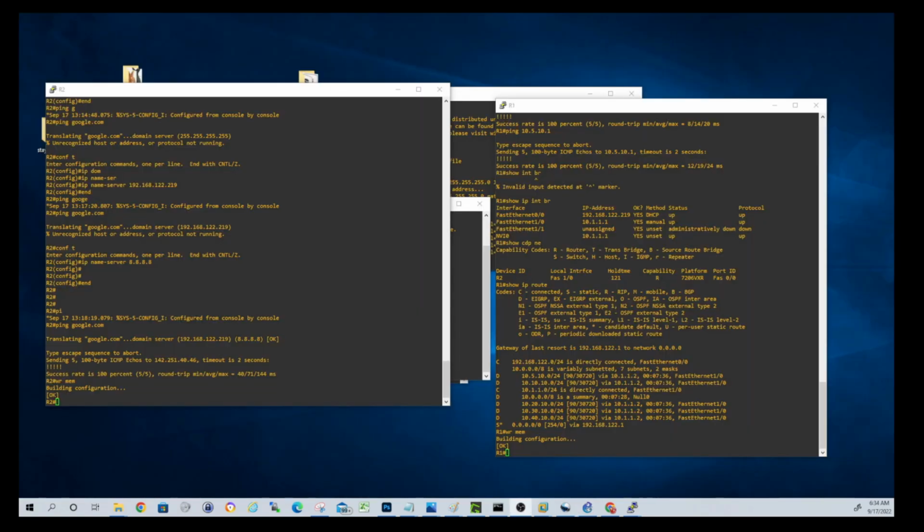One more thing, guys, that'll be in the description as far as the notes go and the commands. Always save your configuration, do a write mem on both your routers, and save your project in GNS3 as well so you can pick up where you left off.